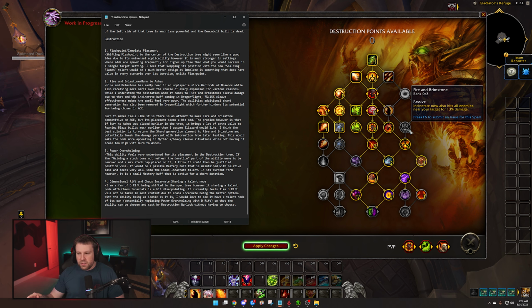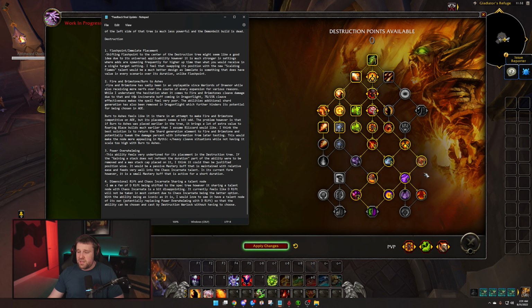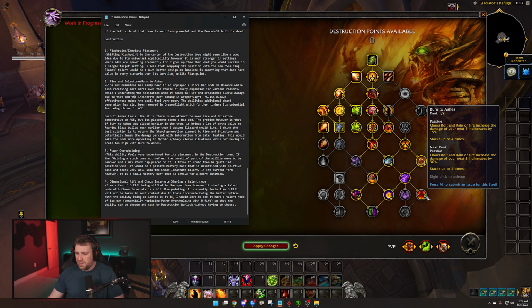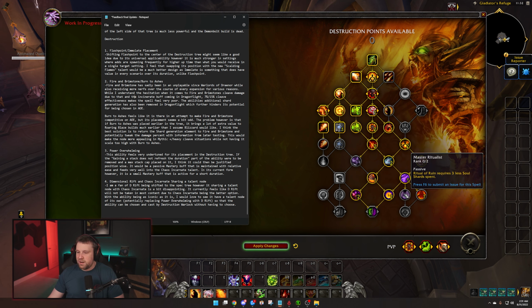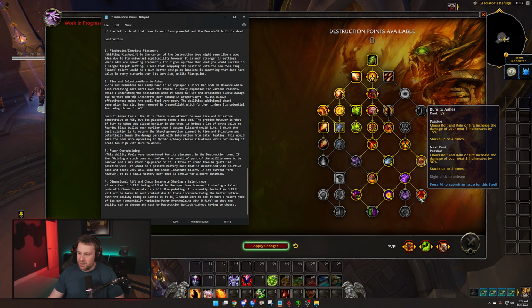The other thing is that Burn to Ashes, I would assume, is down here in this row to make it so that if you want this talent, you have to commit pretty hard into this tree. If you're in this tree, you're grabbing Master Ritualist, and you have to go around it to grab Burn to Ashes. So I played this a couple days ago in a dungeon.